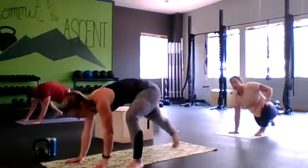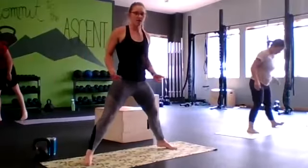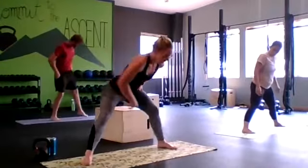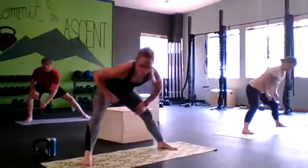2, 1. All right, go ahead and stand on up. Widen that base once again. Toes turn out, knees over toes. Send your hips back and rock. Reach for the outside of your foot.